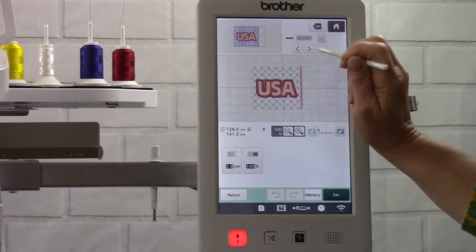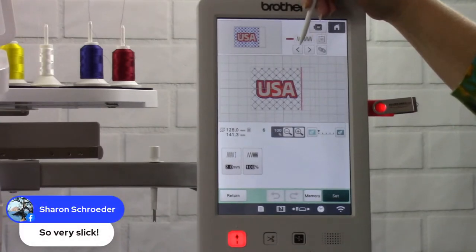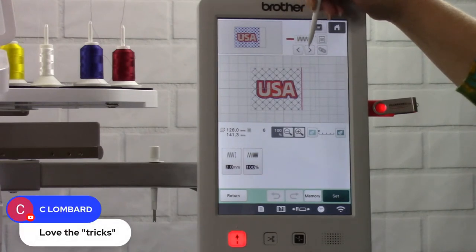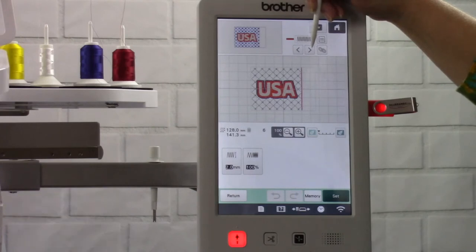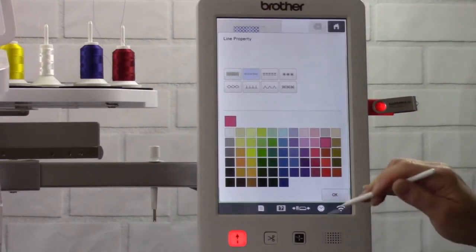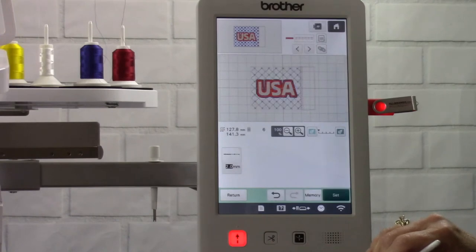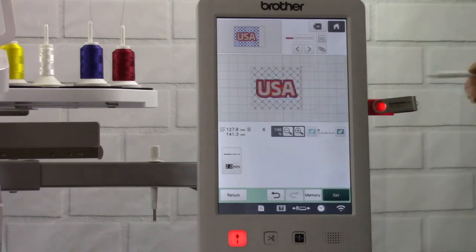You touch the arrows here. If you forget something, you can always nab it. That shows me that I've got pink. And evidently, I've got a few pinks. Oh, no. Those are my reds. There we go. There's my pink line. I'm going to come touch it and change it to a running stitch. That looks good, right? So what else did I do?